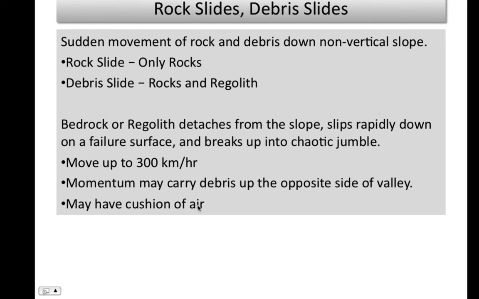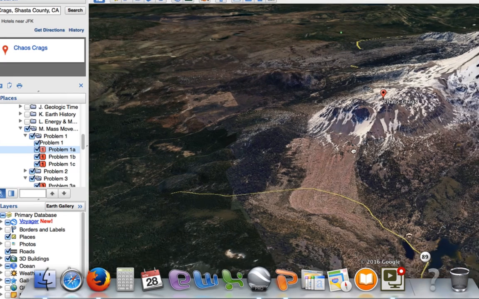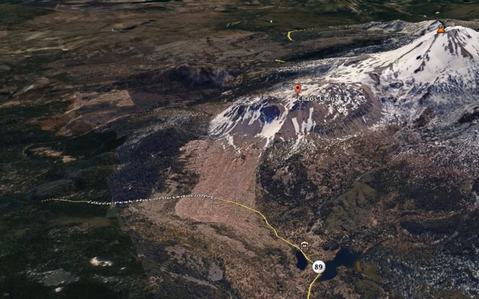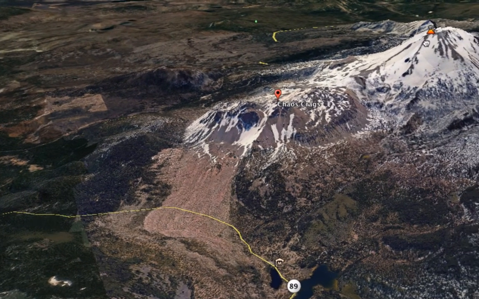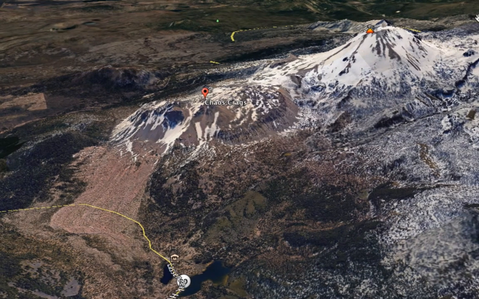In fact, a good example of that is, here I have Google Earth showing the Chaos Jumble. So Chaos Crags, these are a series of lava domes near Lassen Peak. This is Lassen Peak in Northern California. The last eruptions here were about 1915, 1916 to about 1921. So these are some of the recent eruptions during that time. But these Chaos Crags, you can see they're also not vegetated. And so they also had an eruption about 1100 years ago. That's about how old these are.